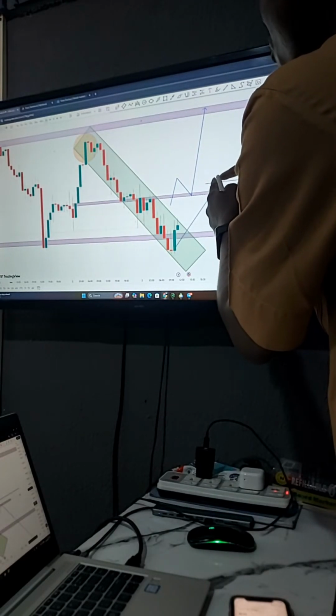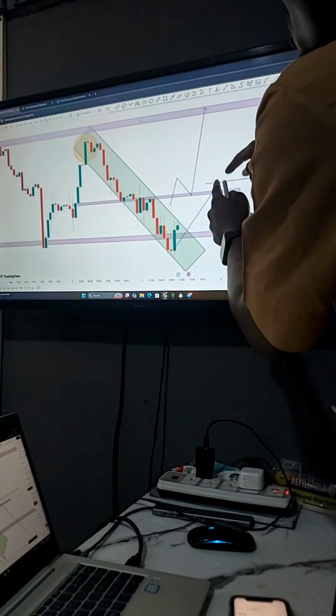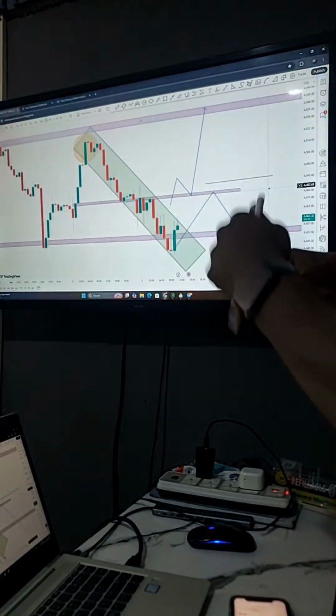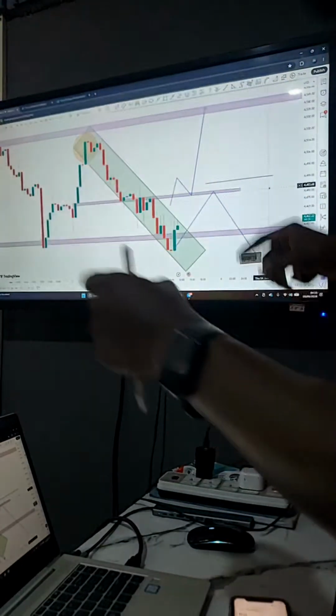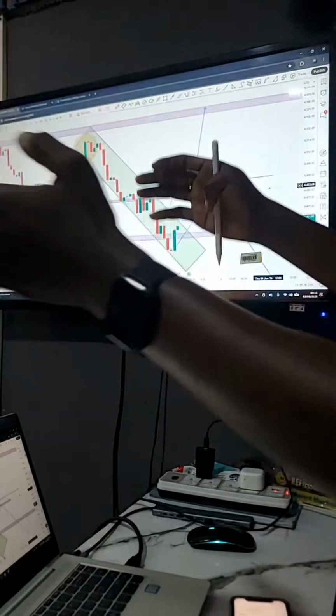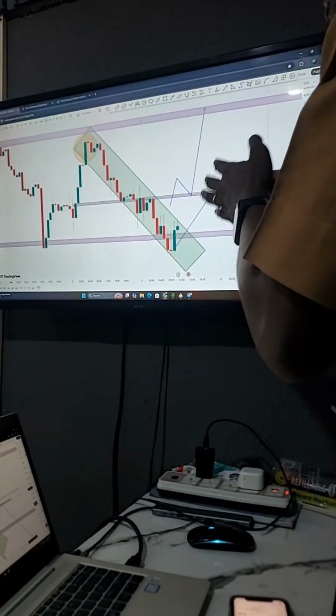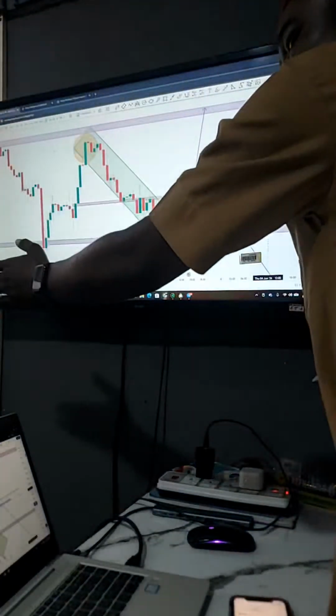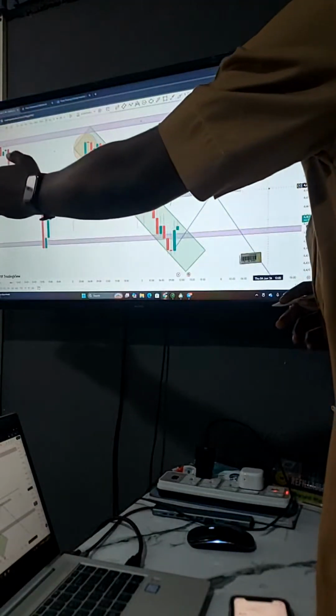Then we say we want to load another sell from here. It is very bad. You don't do that. The only thing we need to understand is that the market is either a buy or a sell. So if you took any trade that gave you a loss, that loss is supposed to also give you confirmation of the direction where the market is going, and you are supposed to join that particular direction to recover your money back, not to trade against it.